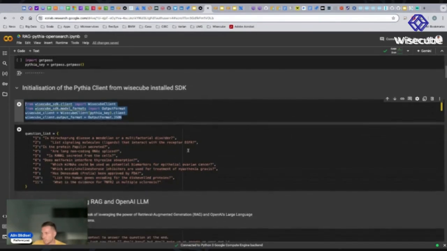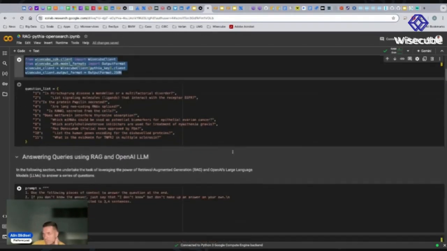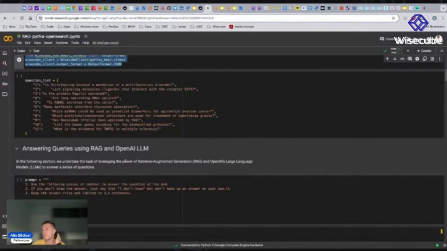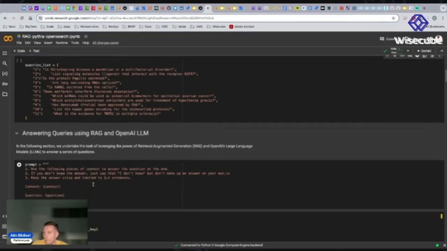Then for the next part, we have picked some BOASK questions that we will use in our demo to call the internal RAG system that we have built. In the following section, we will undertake the task of leveraging the power of the RAG and also OpenAI as a large language model, to answer a series of questions by using a simple prompt from OpenAI.